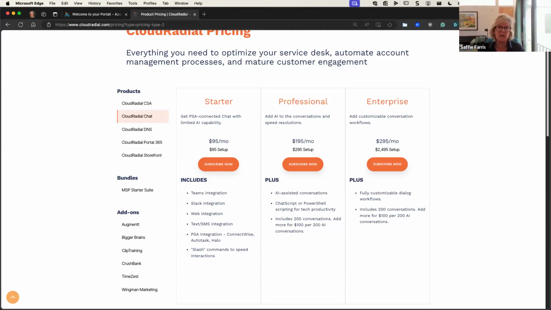It is labor intensive. I mean, typically, if you don't have a PSA integrated chat, you're going to have basically a person dedicated to sit on top of chat to make sure that everything gets resolved. And then you've got to put the ticket in, so even with the starter package, we've negated that piece because the ticket gets created and gets pushed into the PSA so that the techs can start working on it. So we've already shortened that gap there.